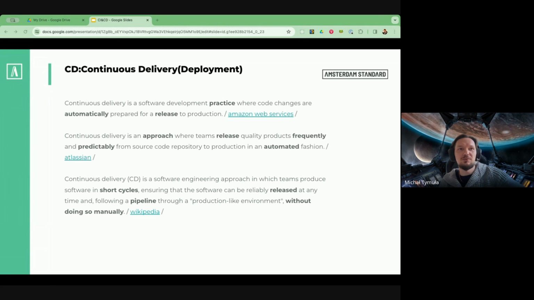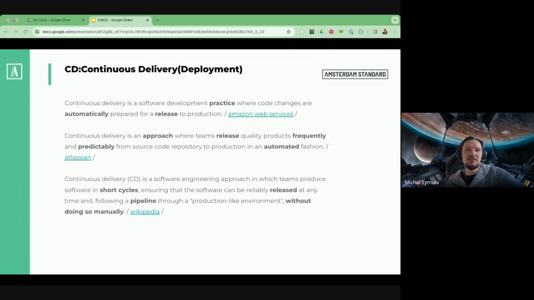One from Amazon Web Services says that it's a delivery of software. It's a practice. It's automatically releasing something to production. So it already shows us a little bit less about the code, a little bit more about the way or the process.